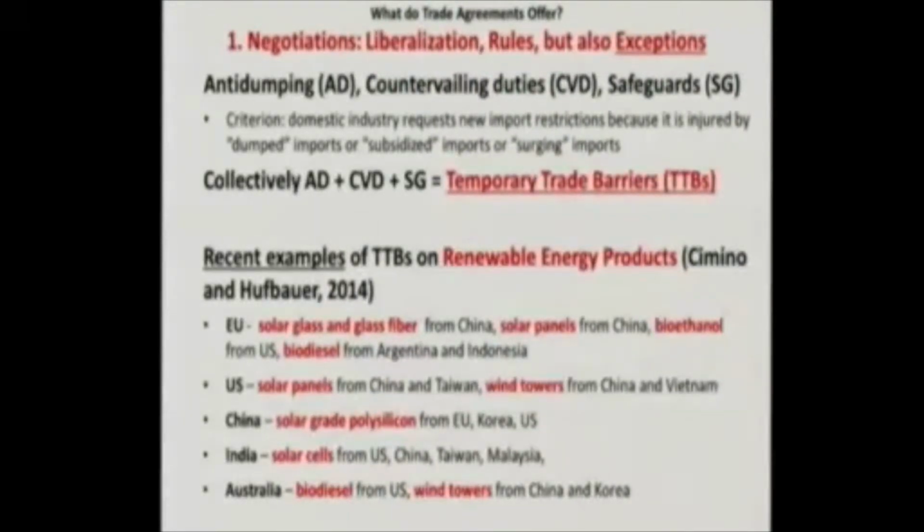But right now, they're being used in particularly interesting sectors, right? Sectors where, if we're thinking about climate change in particular, or renewable energy, or pollution sorts of issues, we might like to have freer trade. So we could have cheaper access to green, clean technology that might shift us away from fossil fuel-based energy sources. So I put a list up there of a number of instances in which countries all over the world have used these exceptions. They may have low border tariffs on these products, solar panels, wind towers, the polysilicon that goes into the formation of these panels, solar cells, biodiesel, where you might want to have freer trade, and you might have low tariffs. Nevertheless, governments are still finding ways to restrict trade in these products through use of these particular exceptions.